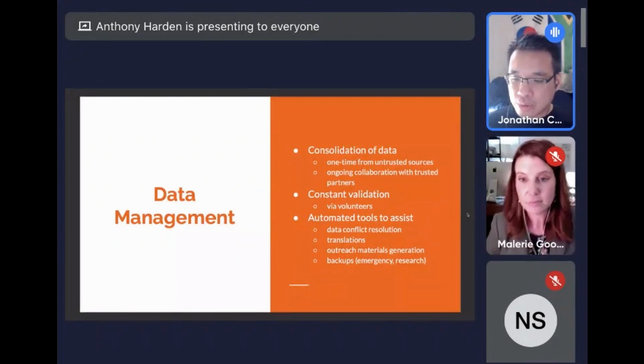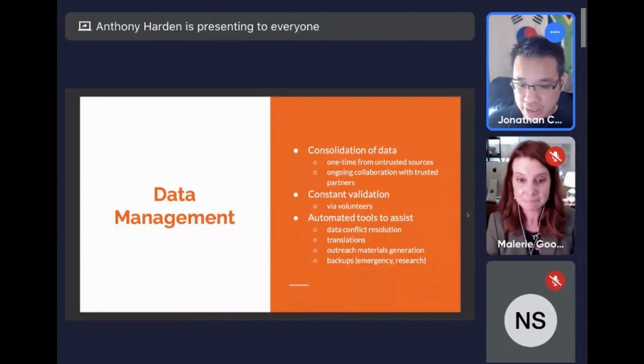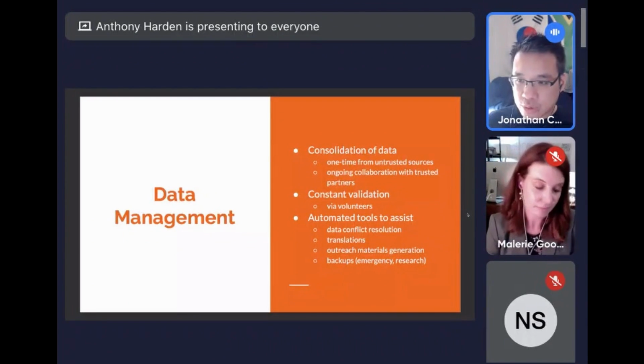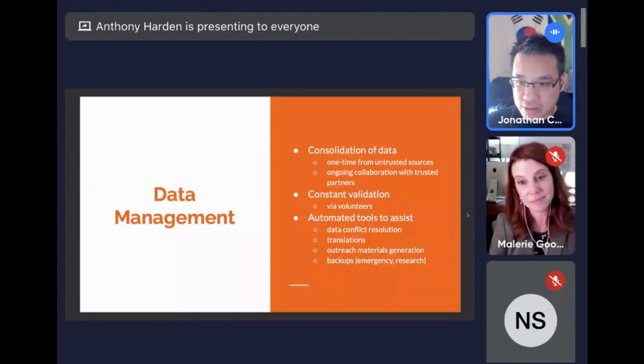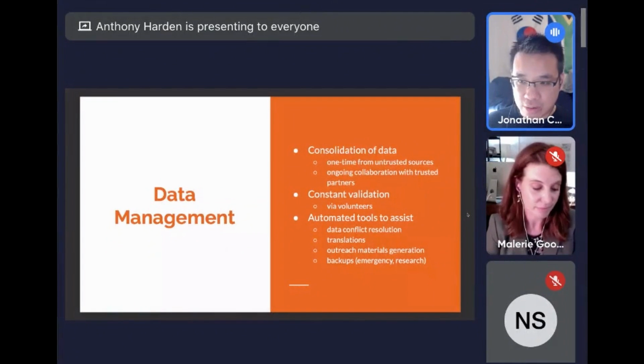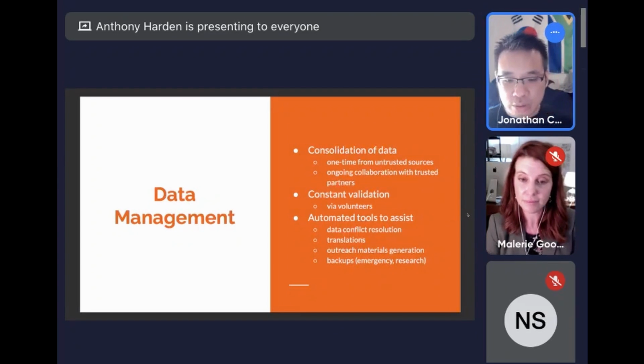Wonderful. And so another key component to making these food guides incredibly successful is to make sure that our data is top notch. And we see data as coming from one of two places. Either it can come from an untrusted source, and this might just be a flyer that we find in the neighborhood that lists food pantries, or a website that no one really knows who runs it or who updates it or how, or when it was last updated. And while these are valuable sources of information, because we can't verify who's providing it, we have to take on that burden of verifying it constantly. And so we do a one-time import of that. We take it and then we become the owners of it.